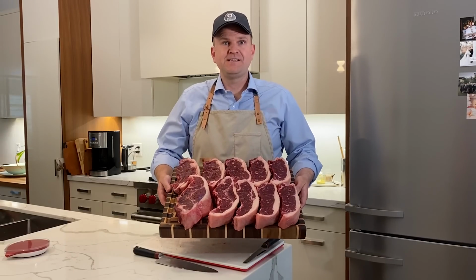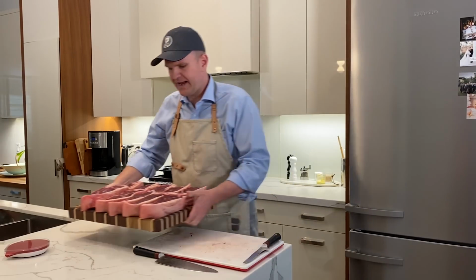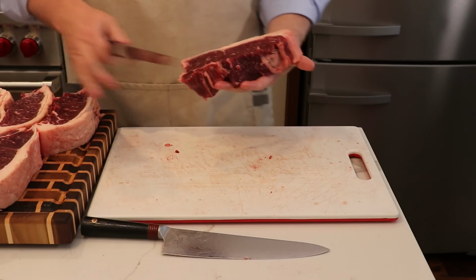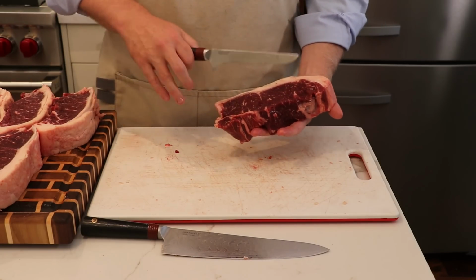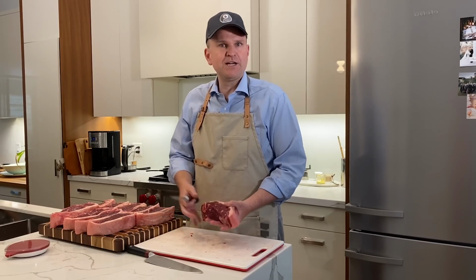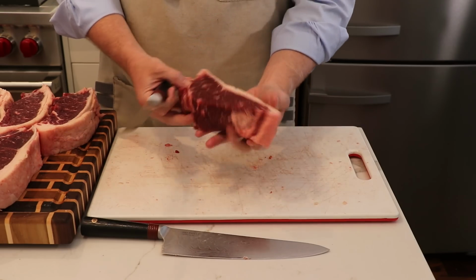Now that we've got these steaks sliced up here, I'll show you how to trim one. We really like a thick fat cap, so we're not going to trim up all of these. We actually like the thickness of the fat cap that came with this particular loin, but I'm going to show you in case your preference is different than ours.